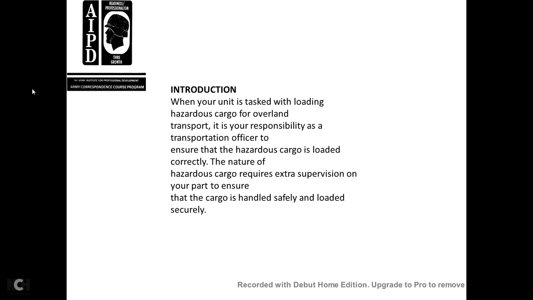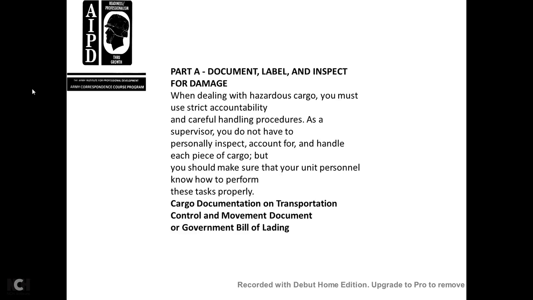Introduction: when the unit is tasked with loading hazardous cargo onto a transport, it is your responsibility as transport officer to ensure the hazardous cargo is loaded correctly. The nature of hazardous cargo requires extra supervision on your part to ensure that the cargo is handled safely and loaded securely. Part A: documentation, label, inspection for damage.